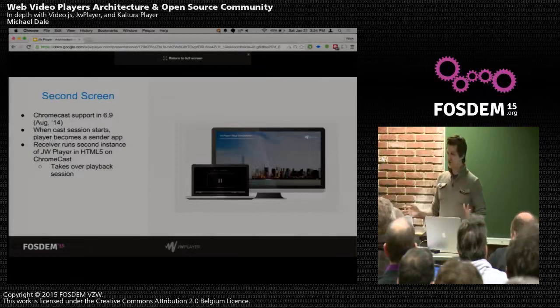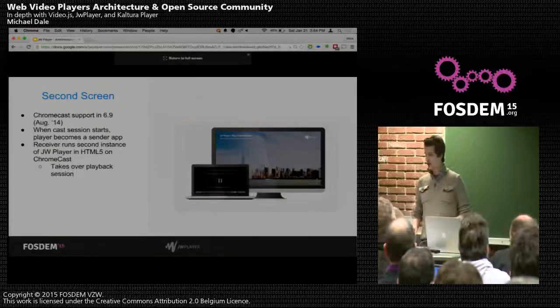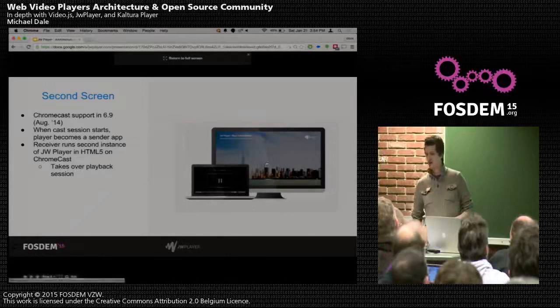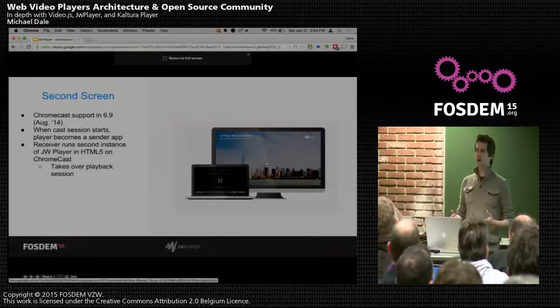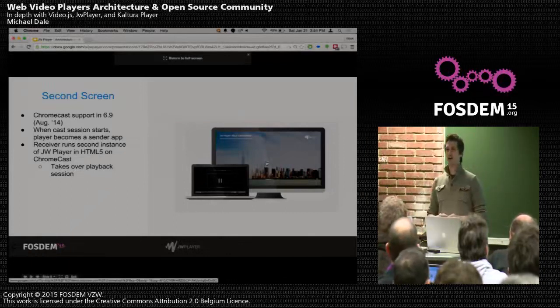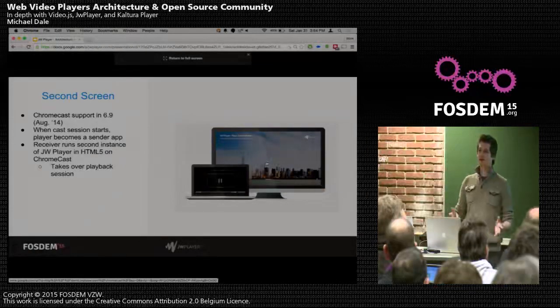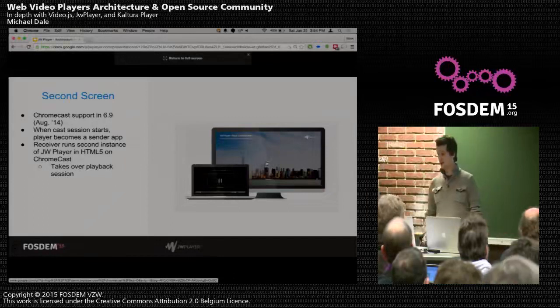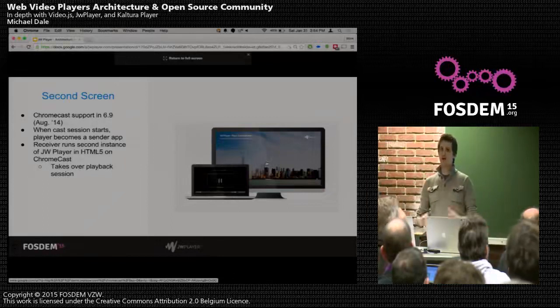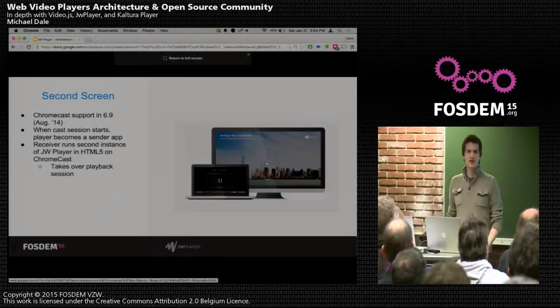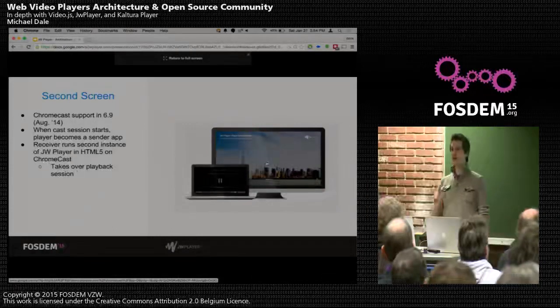So we have some cool new features. This is the one feature demo that I'll show, which is Chromecast. That's a cool new device, one that we have really adopted quickly, and are thankful for Google for implementing it the way they did, which is that they provide a full HTML5 browser experience, and a very lightweight communication layer between the two.